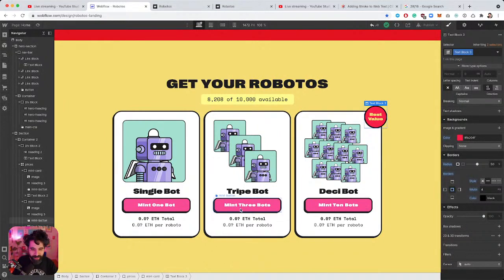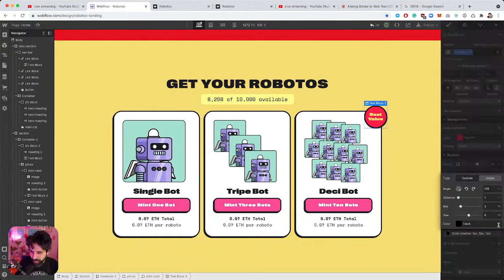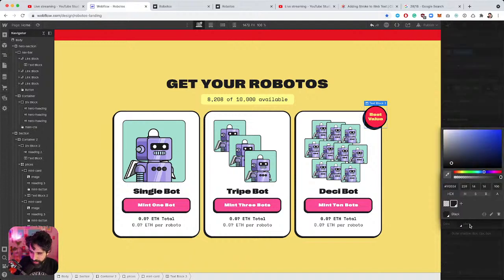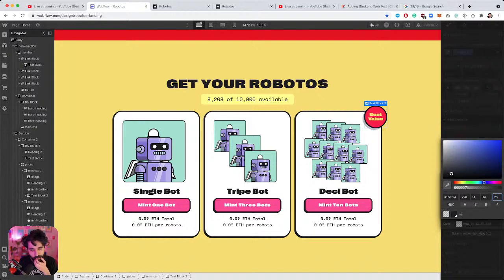Yeah, and let's make it that when you click here, actually you're clicking this. But it's the best value, so it's in your best interest, you know? Let's add a box shadow because this was the box shadow here. Let's make it 8 pixels. Let's make it zero blur. And let's make it black, but let's reduce the opacity to, I think it was 25%.